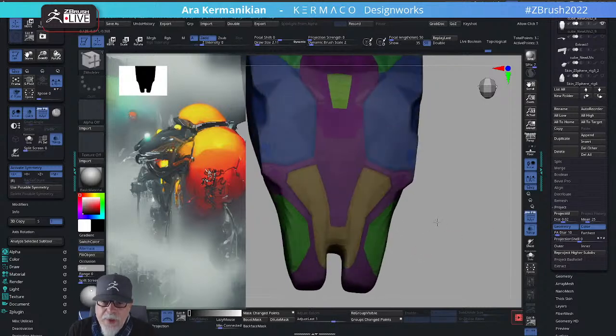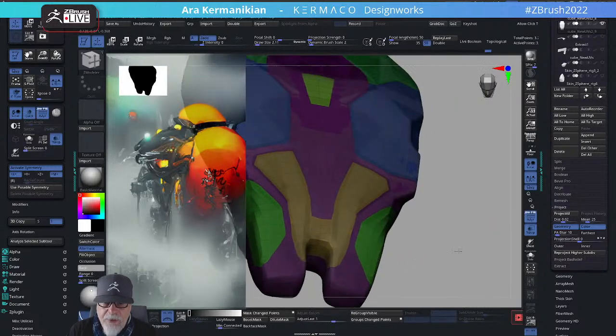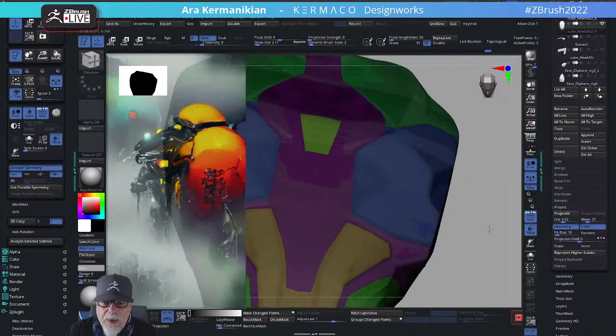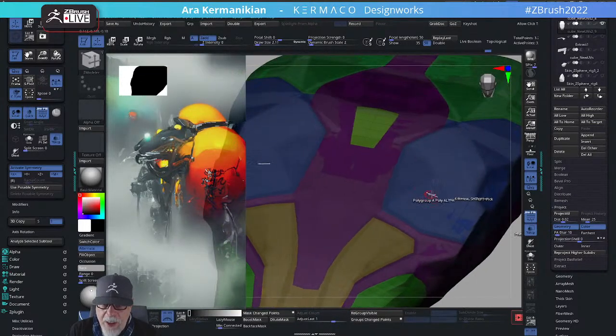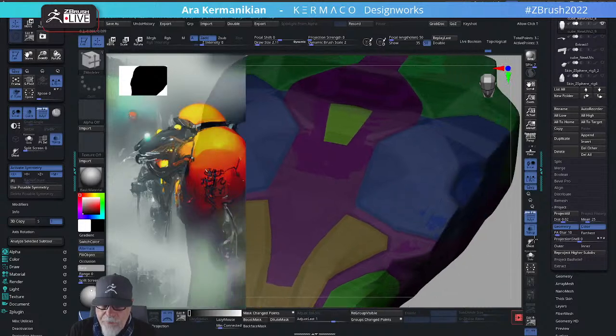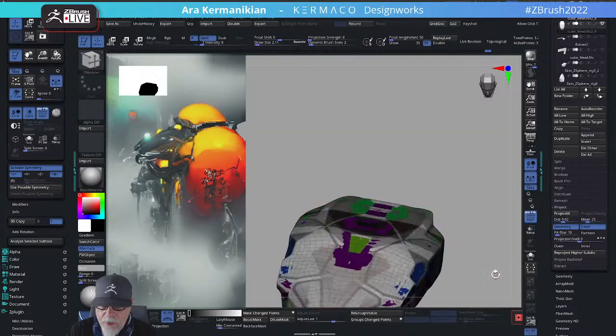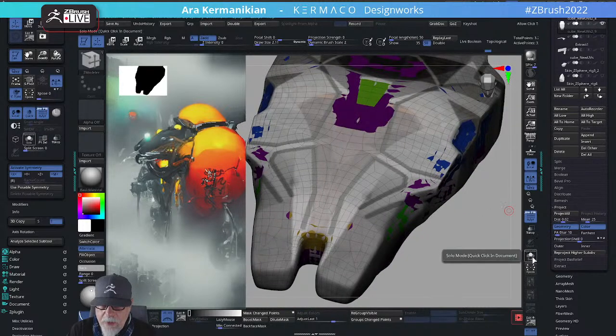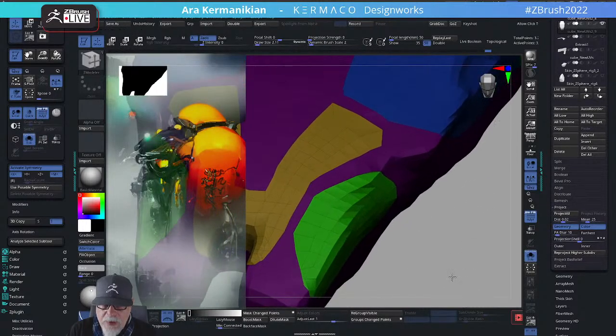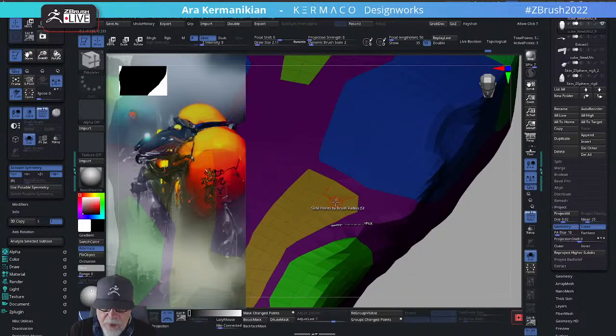Oh, what's the difference between slide and move? Good question. See, finally I got a good question. Slide is actually really powerful. What slide does is it restricts the motion. So here, let me turn transparency off and solo this out. What slide allows you to do is, when you click on a point and you're moving it, it's only going to move along the edges that are connected to it.